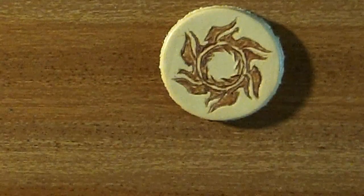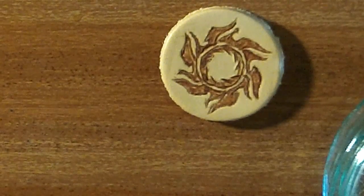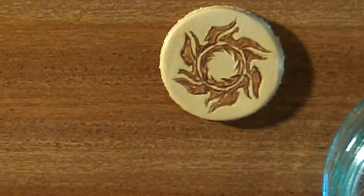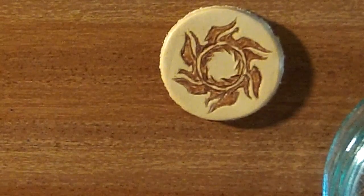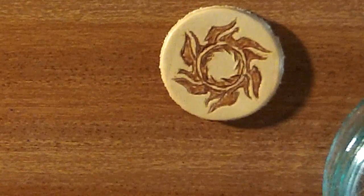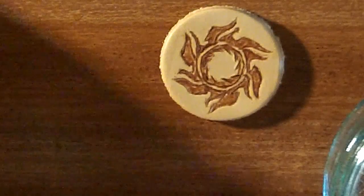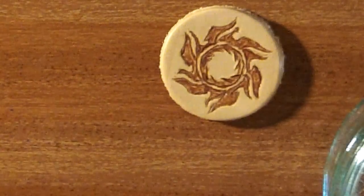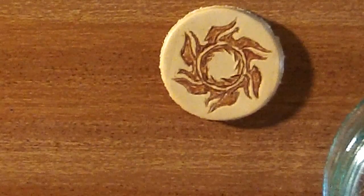That's been Burning Leather. Always remember, guys, even though I didn't this time because I was talking the whole time, I did have a fan and I did have a nice open garage door and open set of windows and things. Always wear a mask or have some kind of ventilation system when you're doing pyrography, guys, especially if you're doing it on something that's slightly toxic to burn, or that you risk burning something that's slightly toxic, like burning ink on paper.